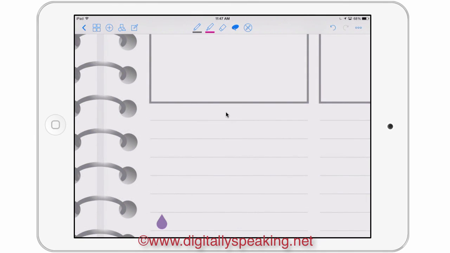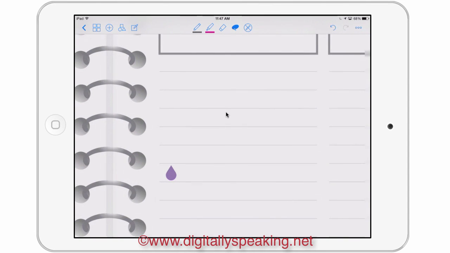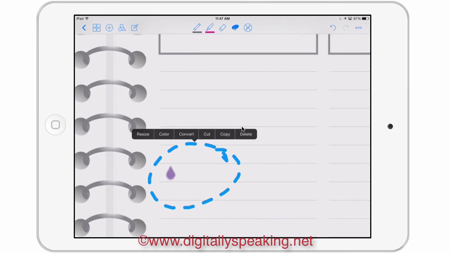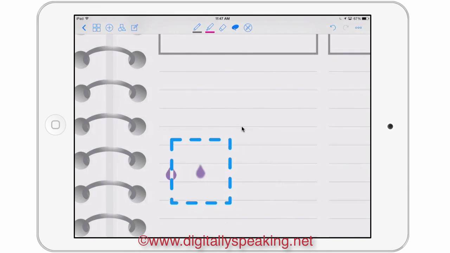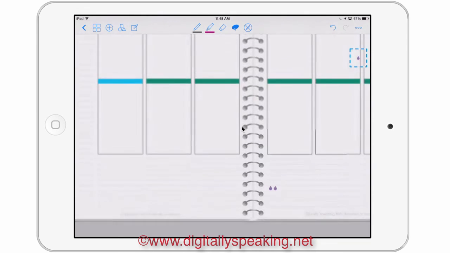And now that I have one already on the page, I can just lasso it. And of course, you've got to have your lasso active to do that. And then I'll just tap on the lassoed area and copy, and then tap outside of the lasso area and paste. And so if I'm going to try to have 8, I'll go ahead. Oh, where did that go?